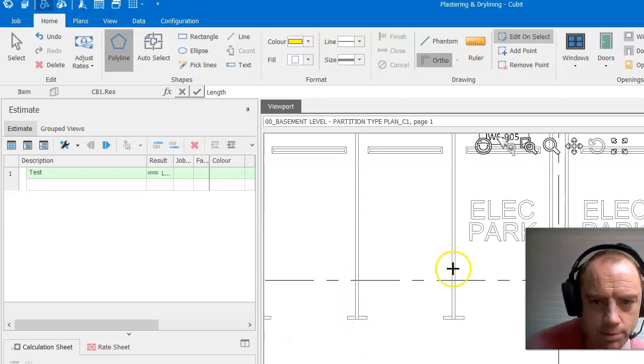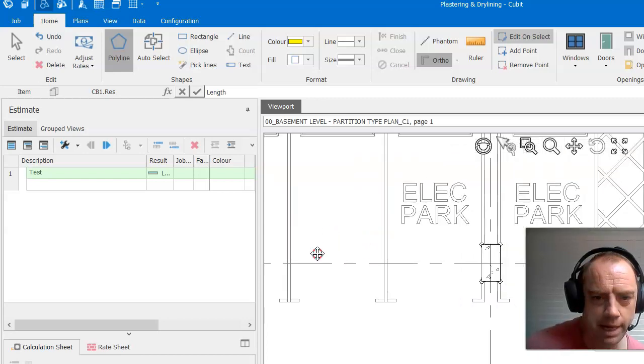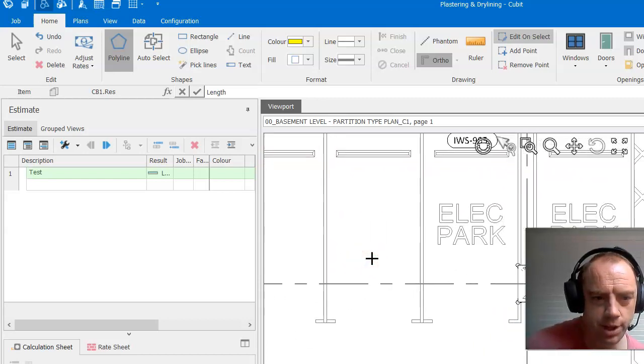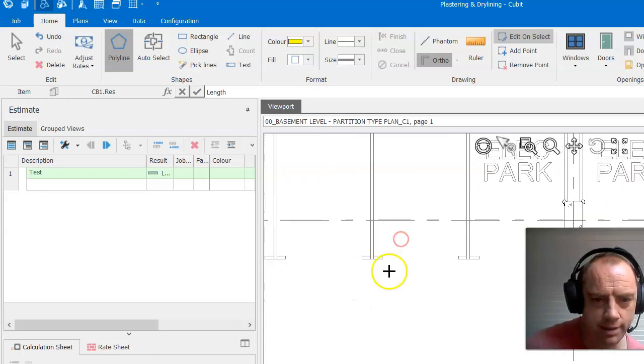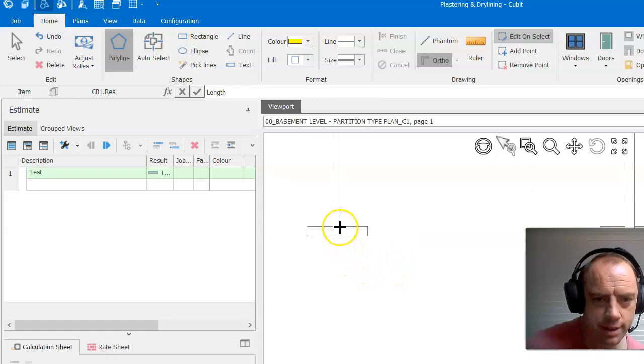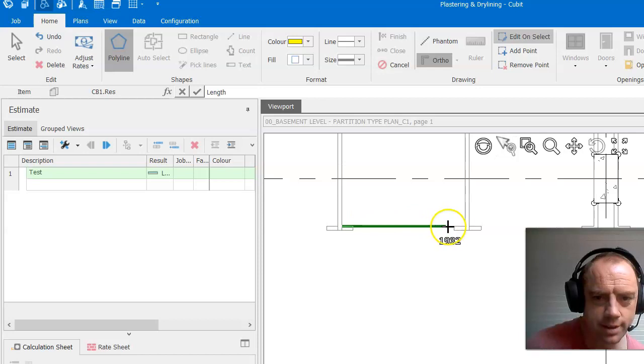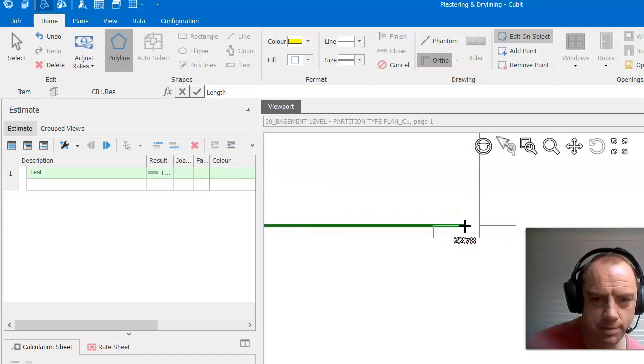What you see me doing here is I'm moving this around. There's several little options up here, but if you have the mouse with the little button on it, if you hold the button down, you can pan the drawing. If you scroll in and out, you can zoom in. And then to select, I just have to click on that little intersection there. You'll see the little orange box. I have dimensions set on this, so my dimensions will demonstrate as I go. So there you go. I said between 2.2 and 2.5, it's actually 2288.